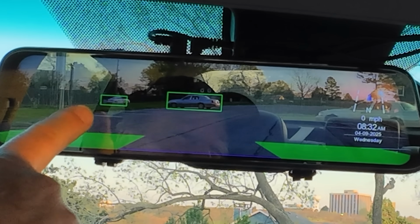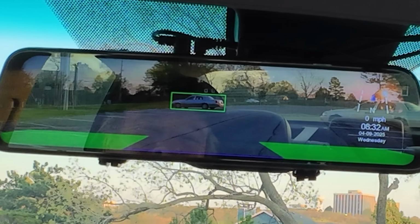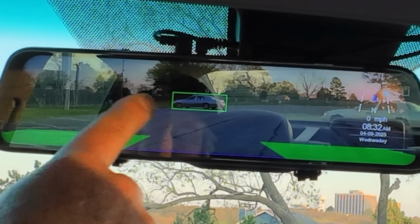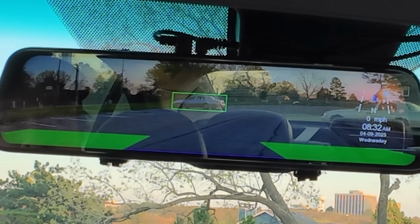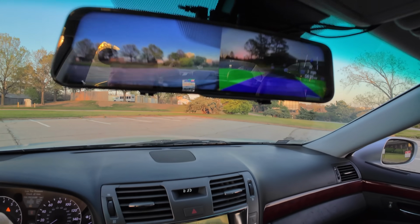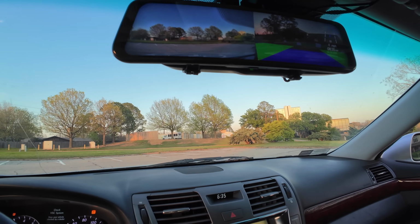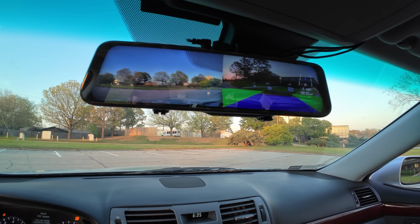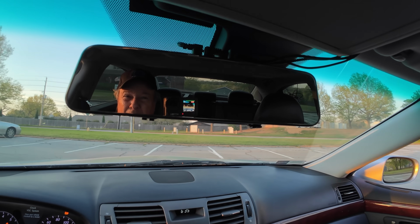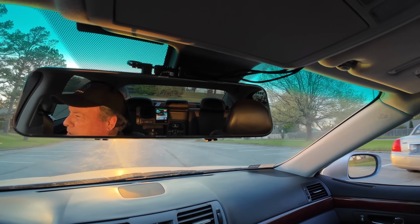But see how it's picking up the car right there? See how it's picked up that one already? That's going to help you avoid an accident. If another car goes by, it's going to pick it up and it's going to give you a warning if you turn on the warning. See, I'm not used to having a rear view camera. I do have one in this car, but all my other ones I do not. And so if you don't have one in your car, maybe you've given your son or your daughter an older car and it doesn't have a rear view camera. Plus, you're going to want to protect yourself from this. Absolutely, this is the way you need to go.